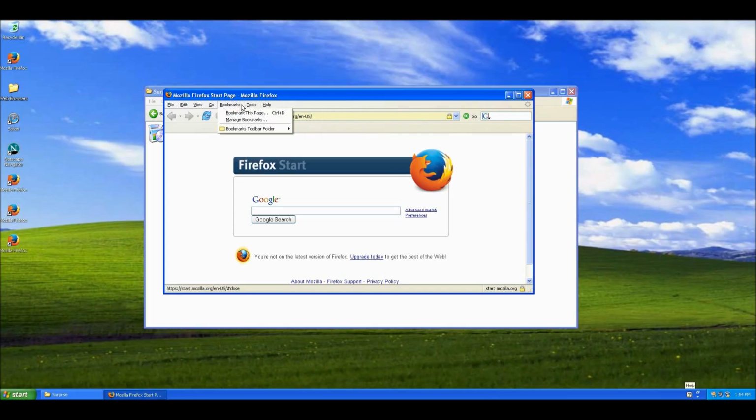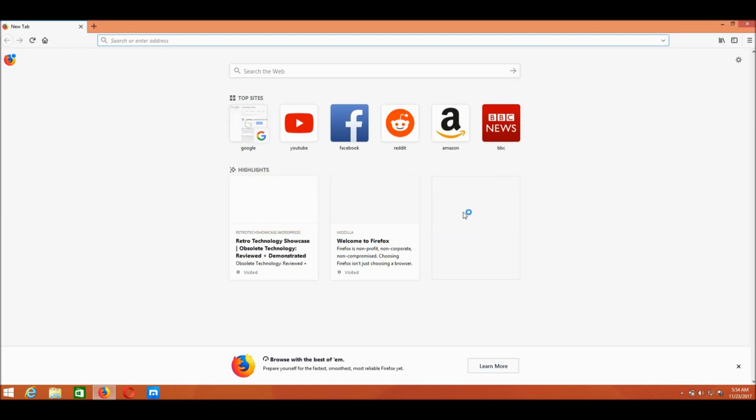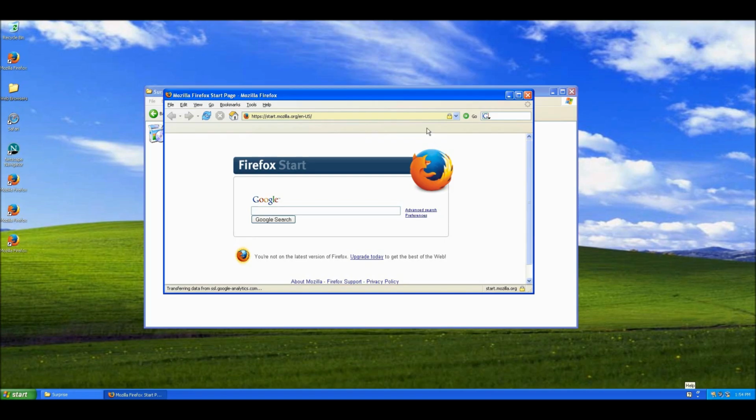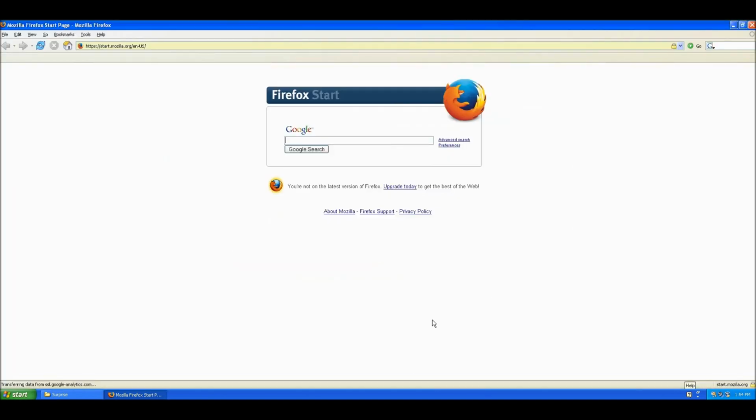But yeah, I suppose it shows you just how far it's come, really, because Firefox has evolved a lot since it first came out, and has that? Yes, it has. So yeah, if you compare this to obviously this, you can see lots of differences. So yeah, let's go and have some fun.